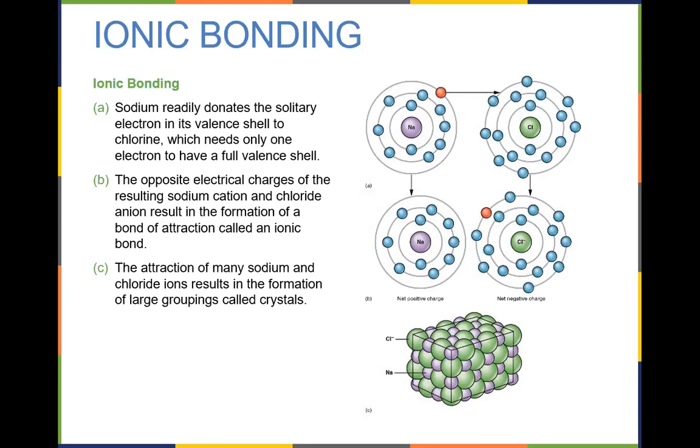But this is how all salt crystals are formed. It doesn't matter if it's sea salt, it doesn't matter if it's table salt, it doesn't matter if it's, as I said, like potassium chloride or calcium carbonate or any of these other types of salt crystals, they're all going to be held together with ionic bonds.